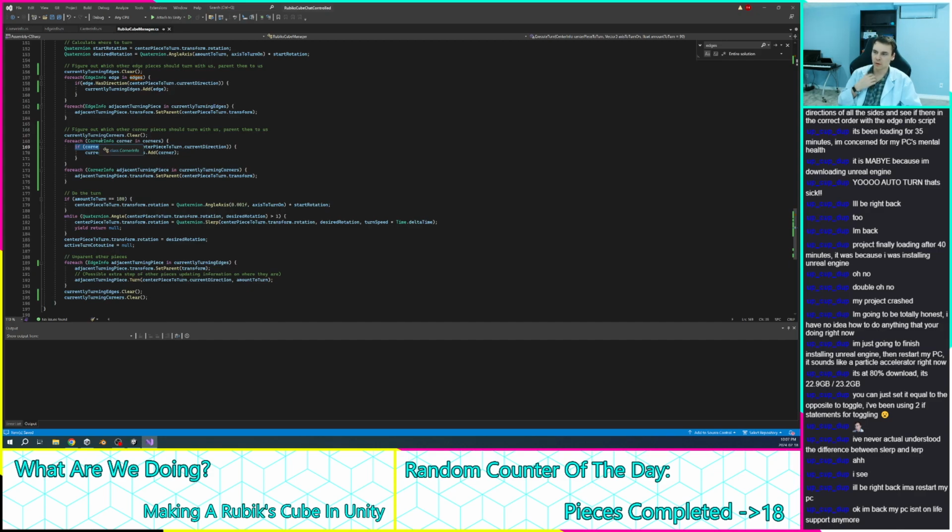Okay, so we clear the corners, then we test. If we go through every corner, if it has this direction, the direction of the centerpiece, meaning that it's with it, even if it's turned the wrong way, at least one of the directions matches, then we add it to the list. And then we go through everything that we did just add to the list, and then we parent it. Which technically means that actually at this point I could just parent it up here.